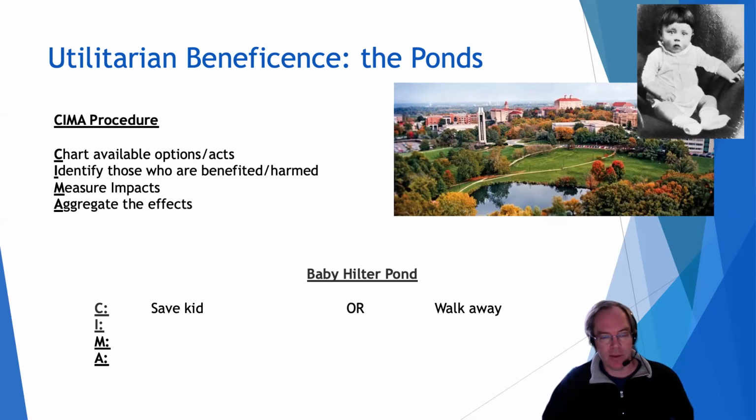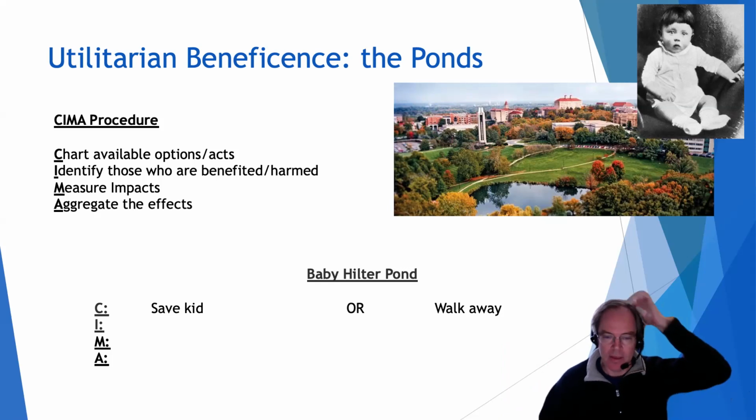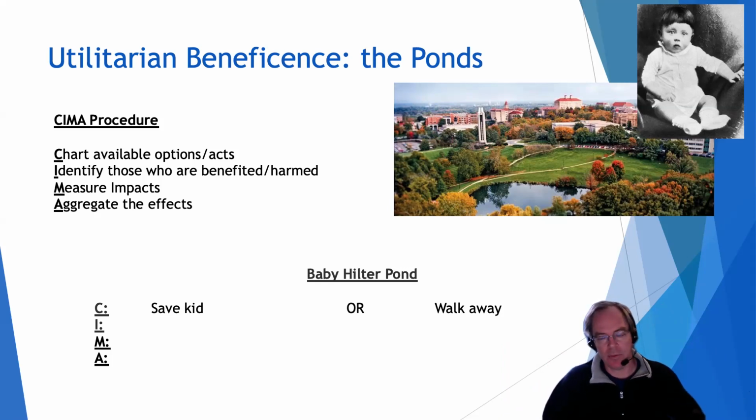You're going to want to identify people who are going to be impacted and harmed, measure the impact. So again, you can just use words like large, trivial, gigantic, epic. Then you're going to aggregate it. So if many people are affected, you add all those together. And then you can determine which action will be right. Utilitarianism will just say pick the action that makes the world the best possible among the options in terms of aggregated well-being. So that's the utilitarian theory in a nutshell.